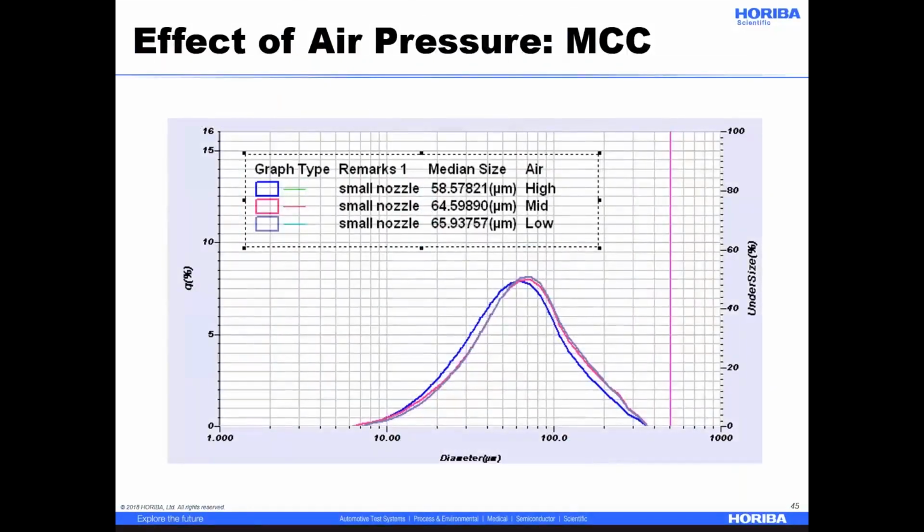Analogous would be using air pressure with a dry powder disperser. And here we're using shock waves of air to break up loose agglomerates. So here's microcrystalline cellulose with 3 different air pressures. You can see the blue is high, and the purple and gray are medium and low. You can see the peak shifts finer for the high air pressure. So we're probably milling at that point. And so we're going to make our measurement at either mid or low air pressures.